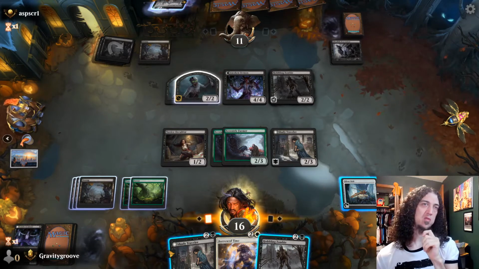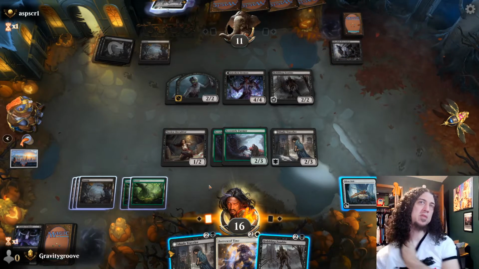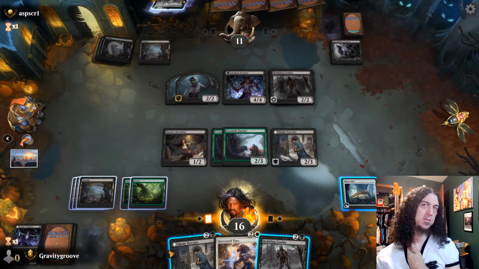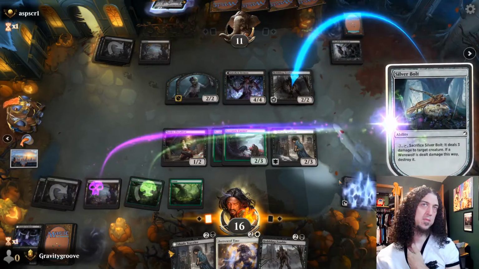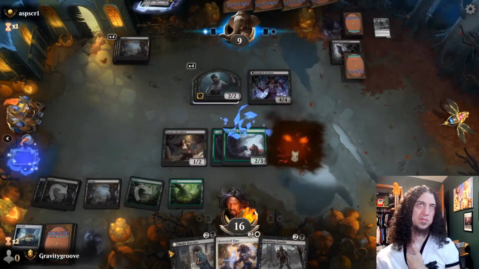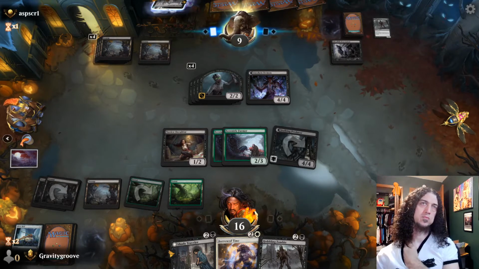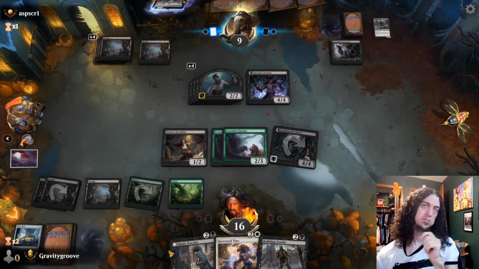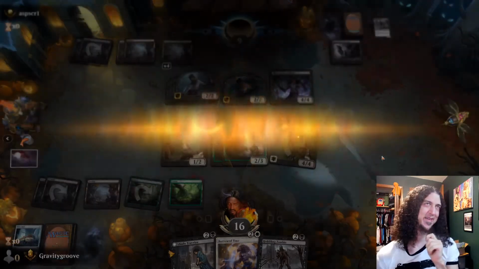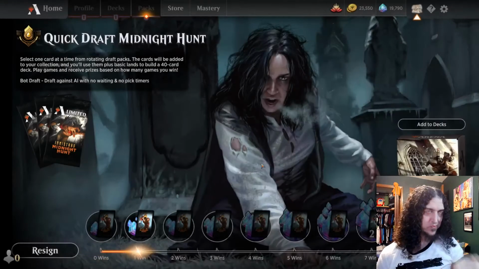We swing with the menace creature and then threaten to bolt. Is that worth it? We're just bolting this thing, right? We're just bolting this thing. Attacking with this. Okay. I don't really know what our opponent was doing, but it certainly wasn't blocking.